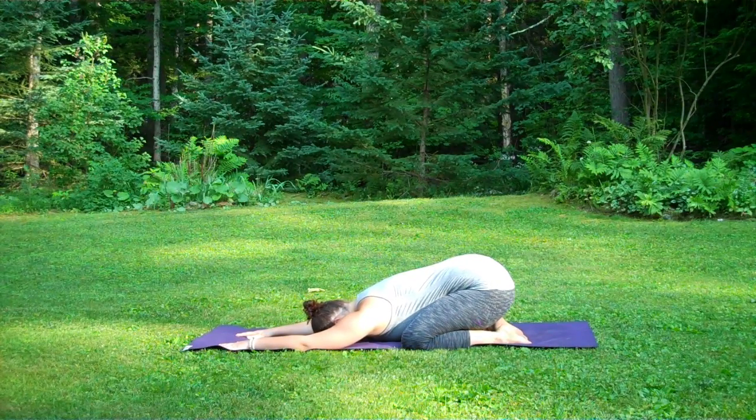So just slowing down here, take a deep breath in and a full breath out. Feeling how good it feels to take some time for yourself, to breathe, to take care of yourself, to create space for love to carry throughout the rest of your day. Letting your hips sink back towards your heels. Take a deep breath in. Long breath out.